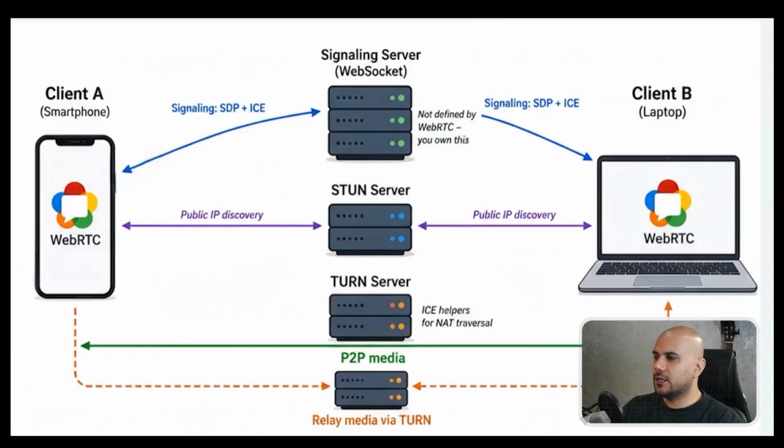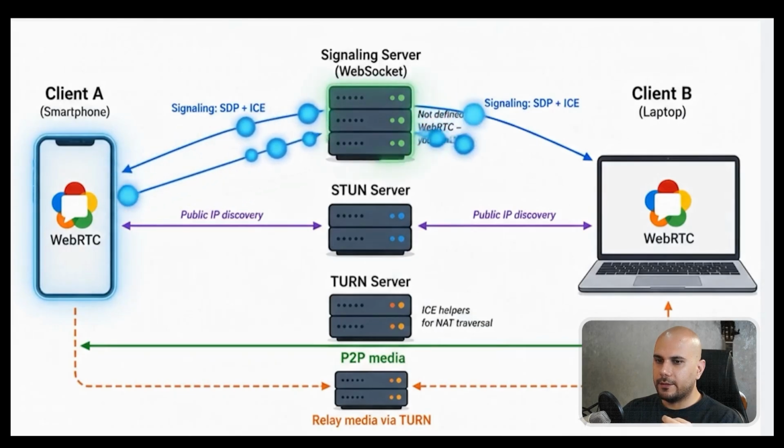Alright, with that in mind, let's start with the big picture, how a perfect WebRTC call flows when everything actually works. Look at this diagram as the Google Maps of a WebRTC call. On the left and right, we have two user devices. In the middle, we have three different backend roles: the signaling server, the STUN server, and the TURN server.